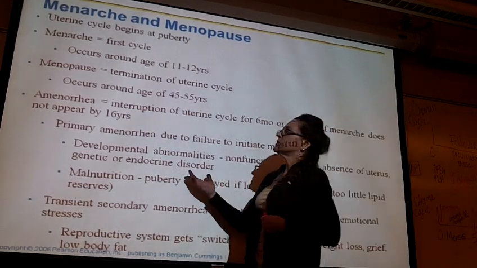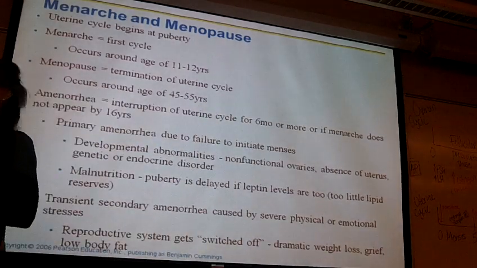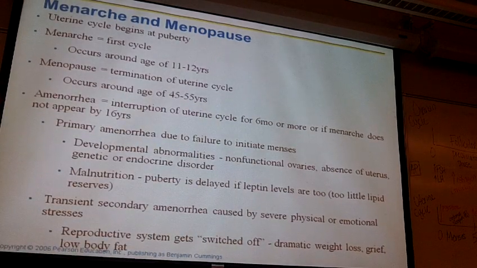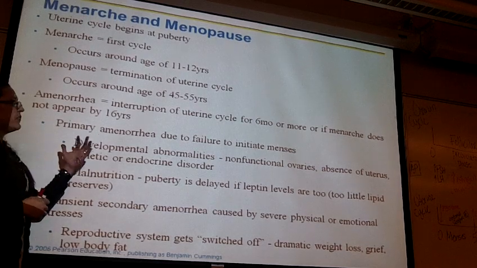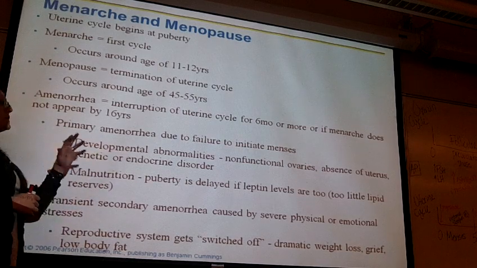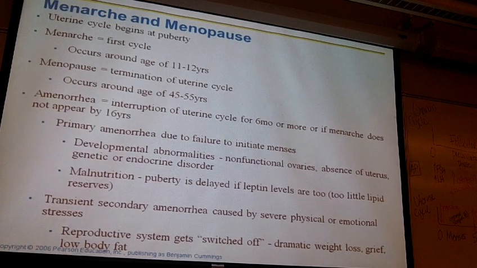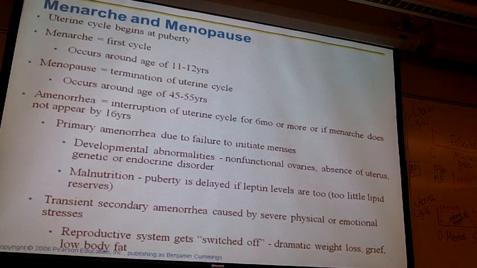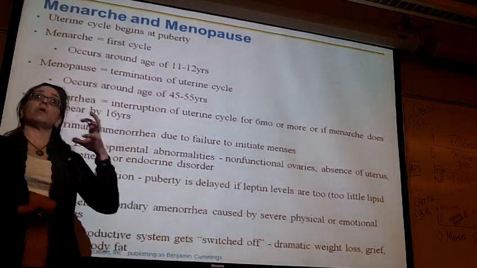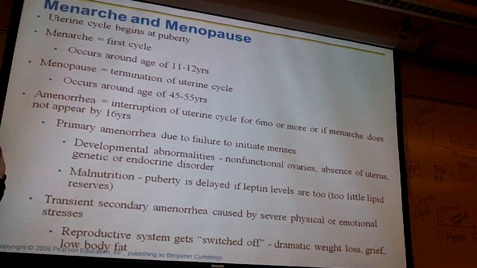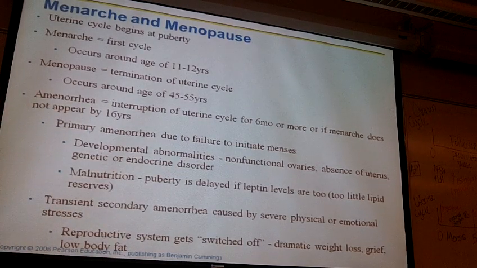And so you can have a halting of your menstrual cycle anytime in adulthood. A lot of it has to do with certain developmental abnormalities that can cause that to occur. A lot of stress can affect your hormone levels and keep you from having a cycle. Malnutrition, definitely. If females lose a lot of weight and their fat percentage becomes very low, they can stop having a period. So lots of things can cause that to occur.